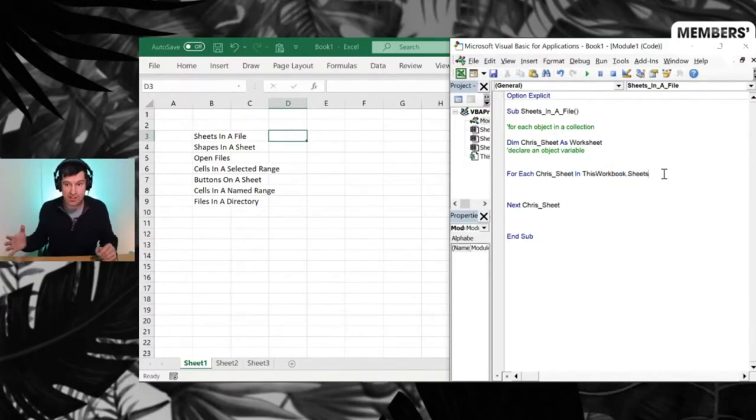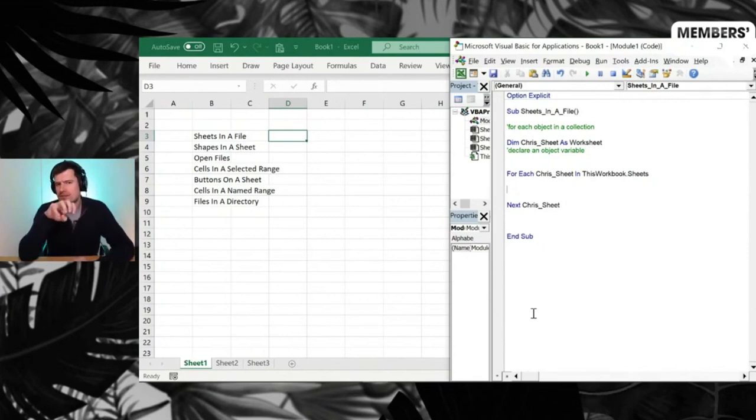And the name of the collection changes, of course, but the language is fairly intuitive. That's another reason I like For Each. The collection language anyway is fairly intuitive, although you have to get over this idea of having to declare a variable, which I always find a little bit counterintuitive. So For Each variable name In collection name, and then Next variable. That's it. This is a set formulation. It's going to work whenever we're using a For Each loop. It's going to allow you to get so much done in Excel using Excel VBA.